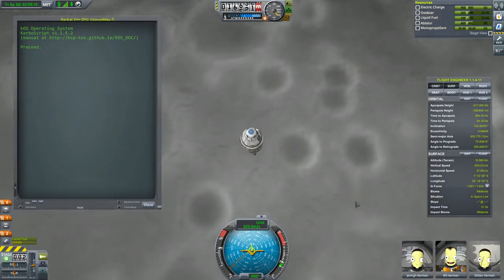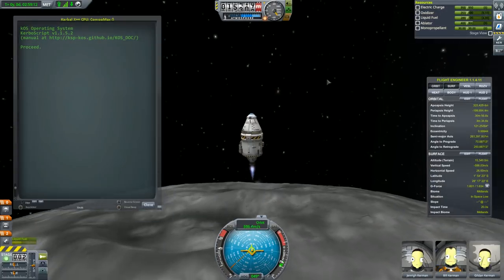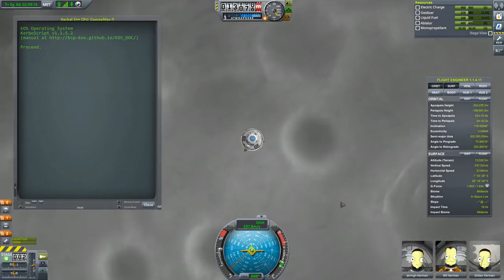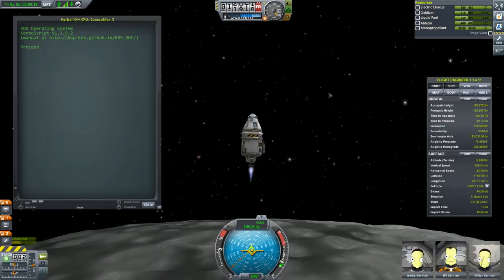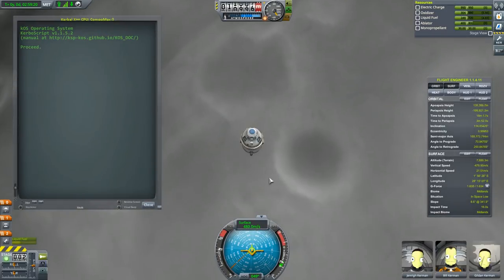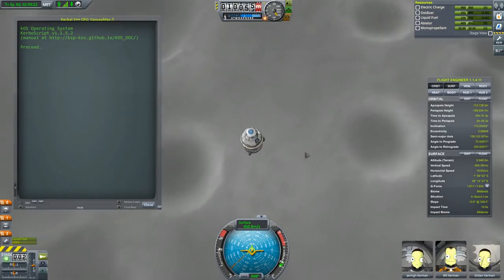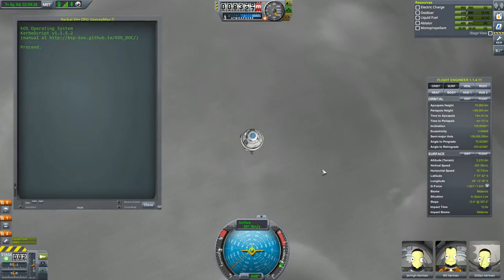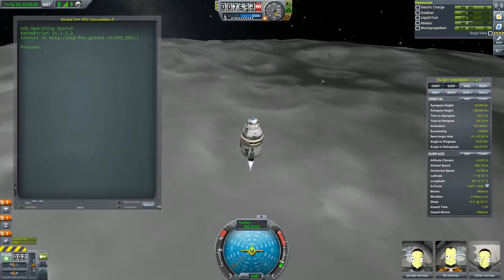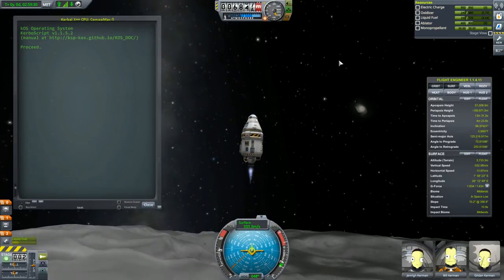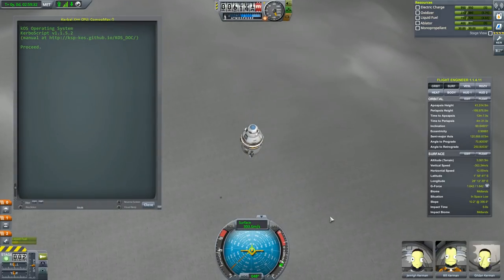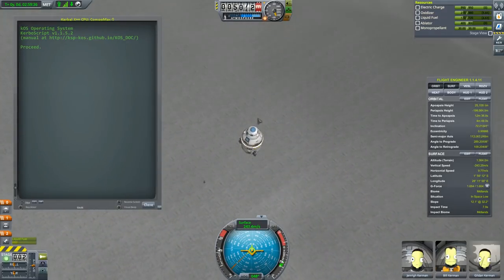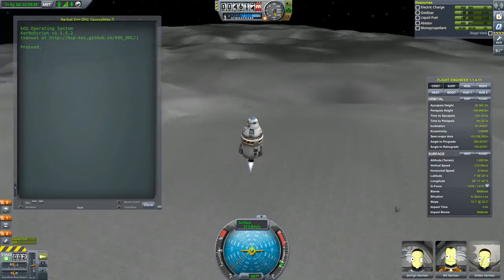Now, remember, in previous examples of this, we landed sort of somewhat on edges of craters, and so making sure that we were using our steering to keep us stable was particularly important. It looks like we're going to be coming down on something that's relatively flat, although you never know until you really get down there just how flat happens to be. And this stopping distance formula really works like a charm.